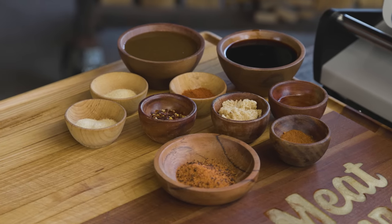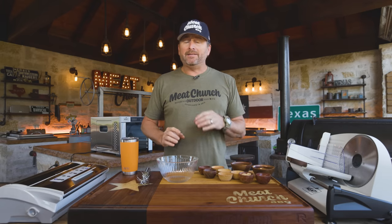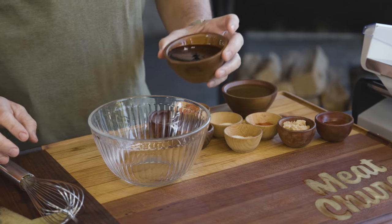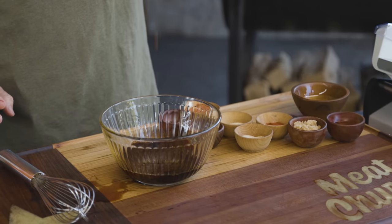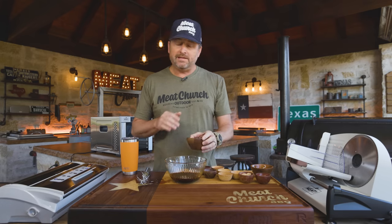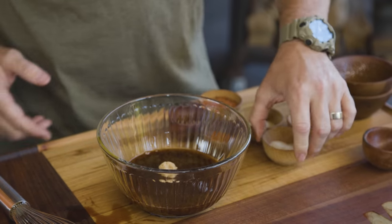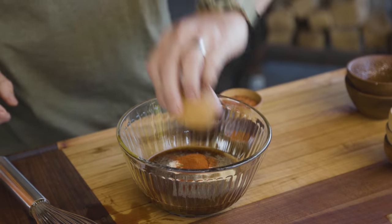I've played with tons of marinades. Today we're going to make one that is really pretty straightforward and can kind of be a base — it's not going to be too spicy, and you guys can take it from there. This is a classic recipe. We're starting out with soy sauce — equal amounts soy sauce and Worcestershire sauce. I'm using the W sauce; I highly recommend that. If you don't have it, you can use regular, but this tastes way better. If you want to kick it up a notch, you can do the spicy version. A little cider vinegar, a little brown sugar, garlic and onion powder, and a little paprika — smoked if you've got it.